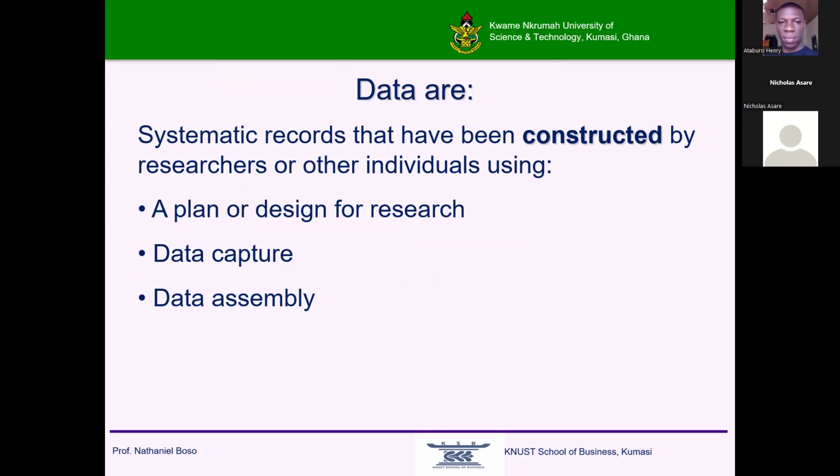So, data proper. They are systematic records that have been constructed by researchers or other individuals using a plan or a design for research. So there is a lot of reasoning and planning and designing about data, what we are interested in, how we are going to construct and capture it. Okay, so having designed and planned for the data capture, you actually go to capture the data by recording them in a form that will make you go back to determine what you actually observed from the field. And then assembling it, putting it together, and preparing it for analysis.